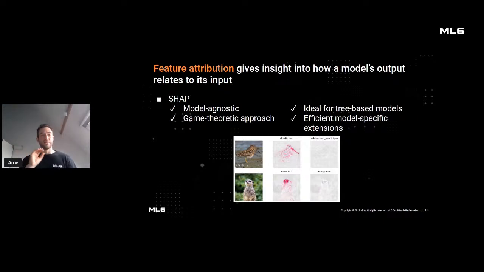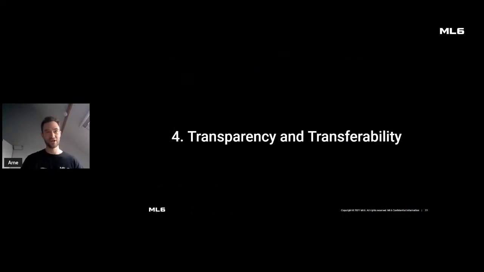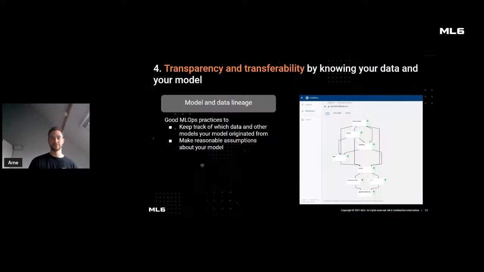So that is where, at this point, we're going to leave the discussion for feature attribution. I know there are a lot of tools, and we can probably fill the entire talk with them. But feel free to ask questions or reach out for more information specifically on these. But for now, we are going to move on to our next design pattern, which is transparency and transferability.